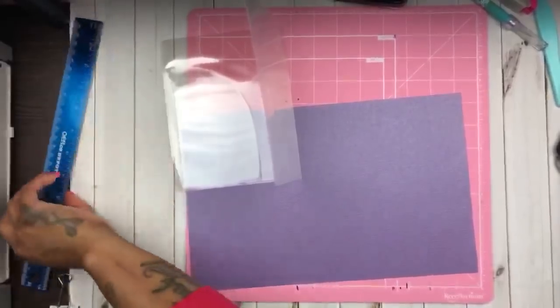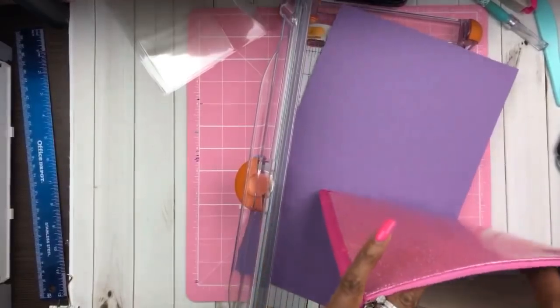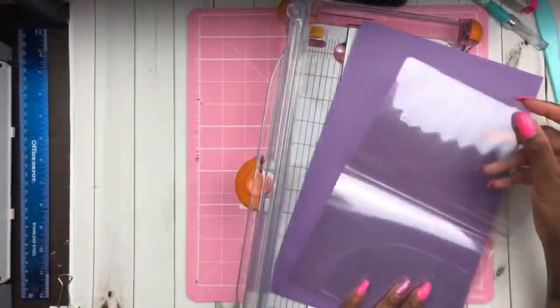I'm just closing up my laminator. So let's see, where is my template? What do I do with my templates? Y'all, what do I do with my templates? Here we go. Well, how about this? These templates are based on something I did in the past.